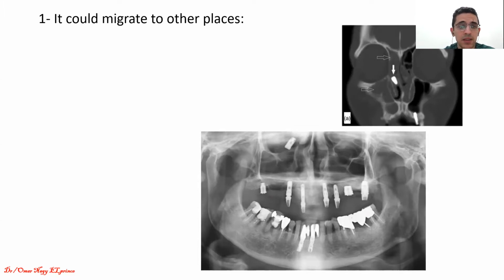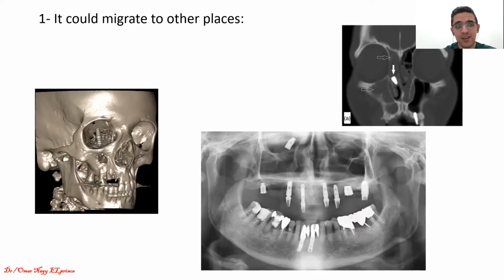It might come out by itself, or the implant might remain in the nose, and in this case you can retrieve it very easily by nasal endoscope. It will be very easy to retrieve. But this is the first place. This is the first place you suspect if an implant goes through or disappears from the maxillary sinus: the nose, because the maxillary sinus is connected with the nose through the ostium.